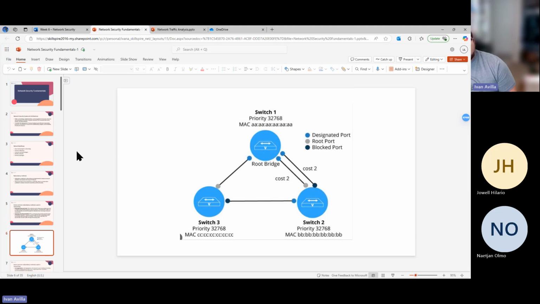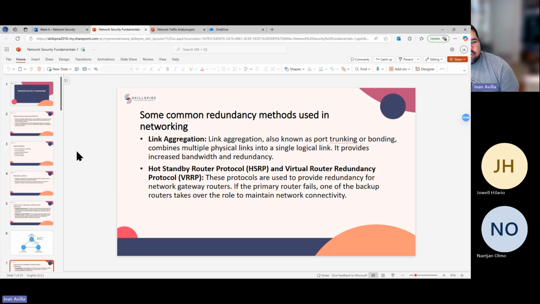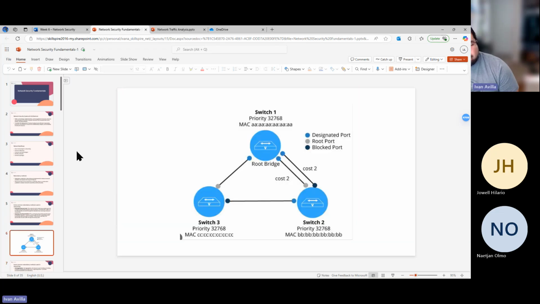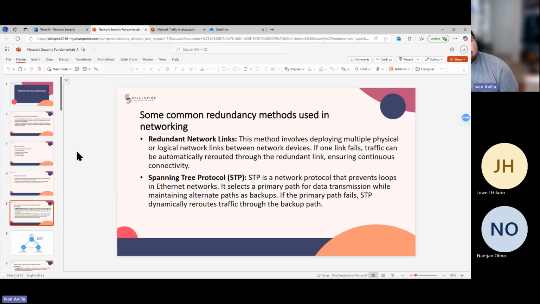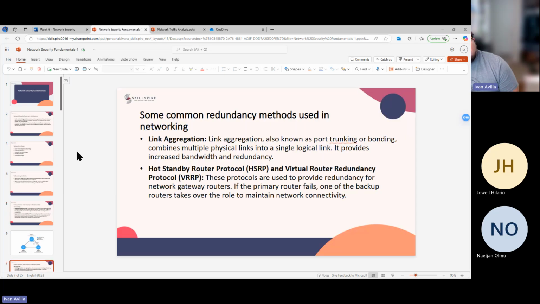This one right here is typically the default when you connect two Cisco switches together with multiple interfaces and ports. Something to note is that Spanning Tree Protocol is a layer 2 technology, so it's typically done between switches.